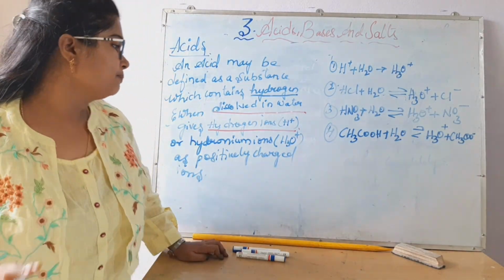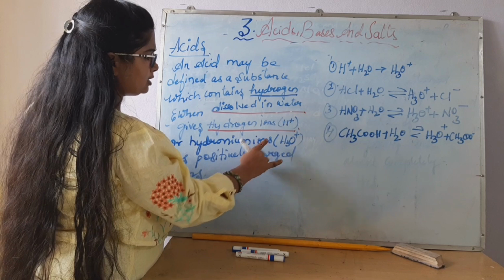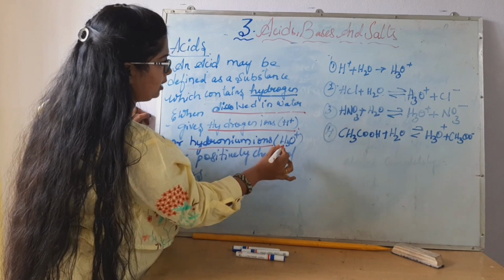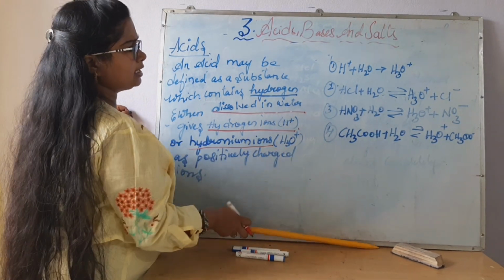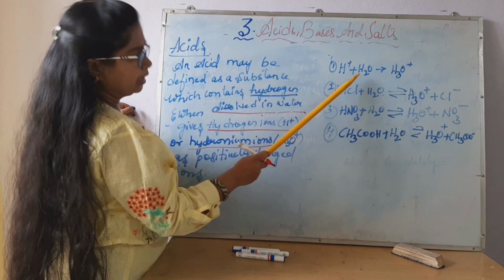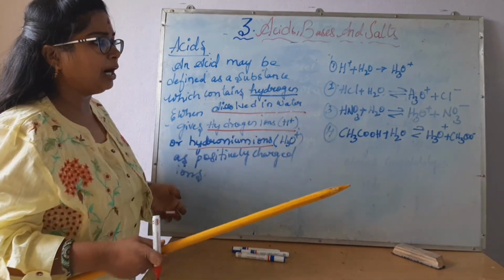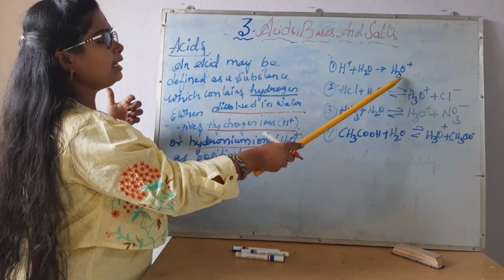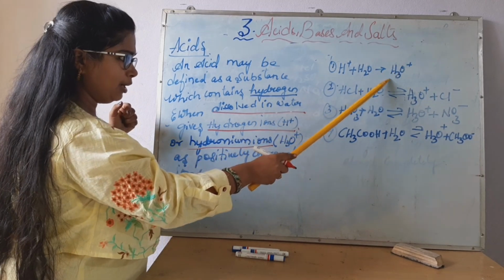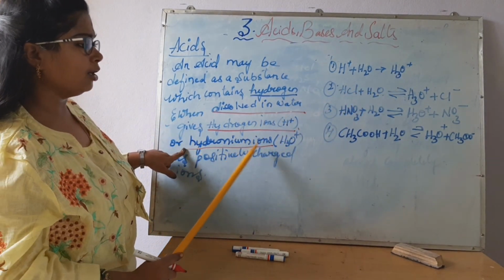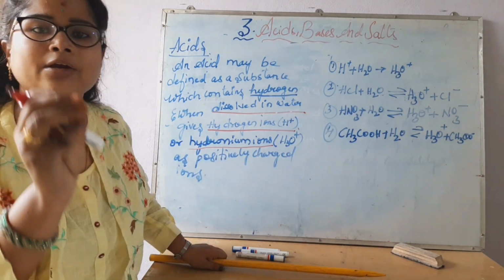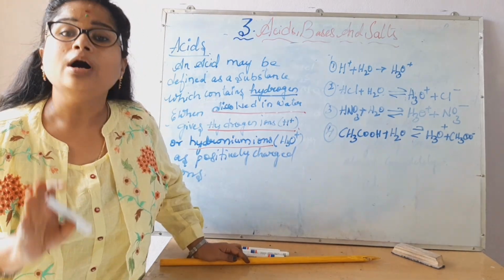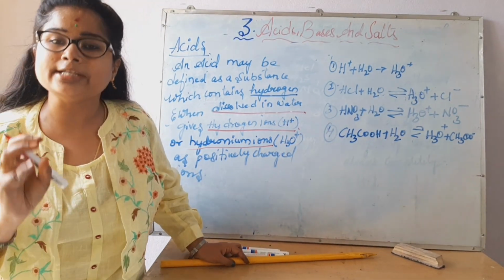Remember, hydrogen ions out. Now these are called hydronium ions. See, one H plus here. H plus and H2O. Suppose one H is coming out from the acid and when it combines with H2O, water, then what happens? H3O plus is formed, and it is called the hydronium ion. You are not supposed to call it two hydrogen atoms or three hydrogen atoms and one oxygen atom. No, it's hydronium ion.